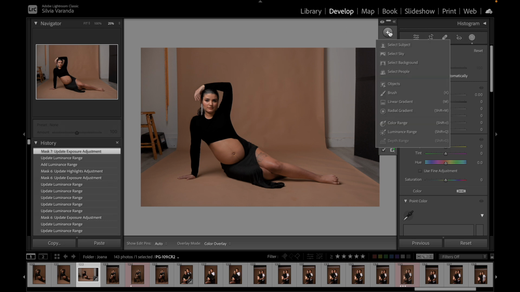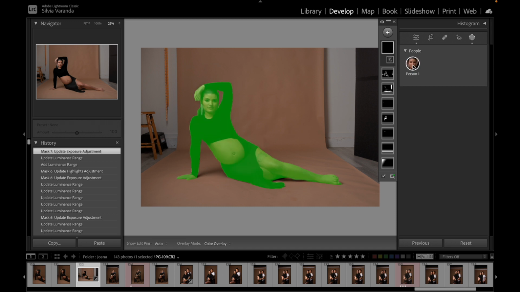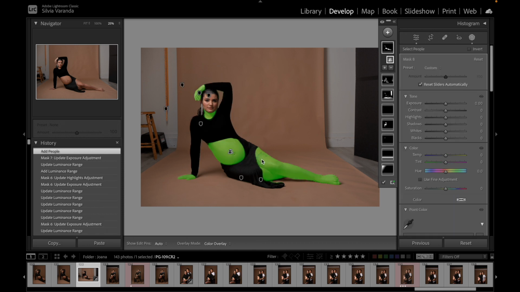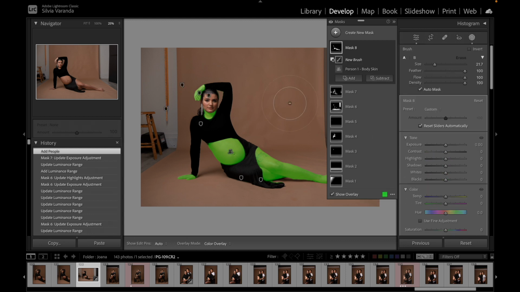So for example, let's say I want to select people. I'm going to choose my model, and I only want body skin. I'm going to create a mask, and the only place that I want to work is on her legs. So I'm going to subtract. Let me make this bigger. I'm going to select brush.